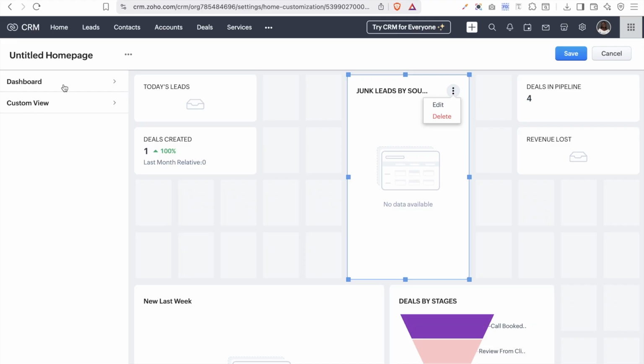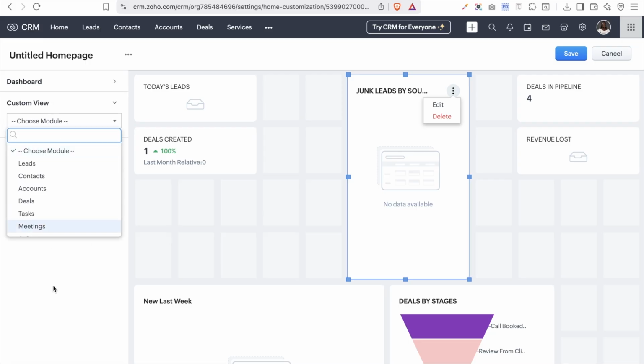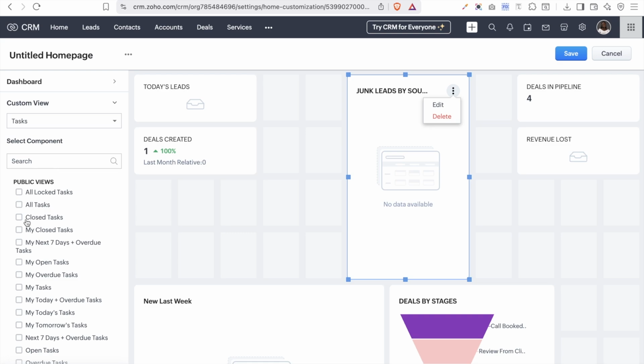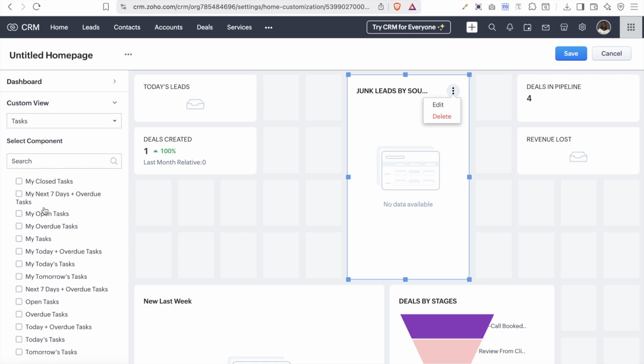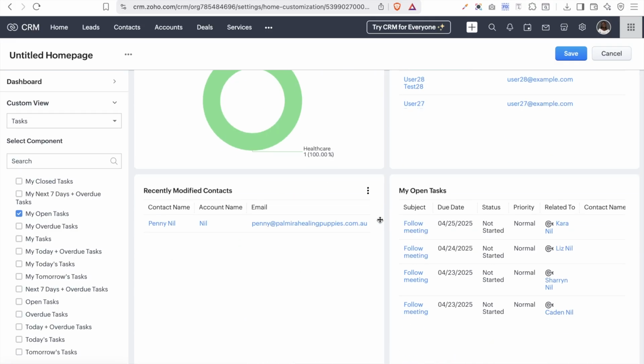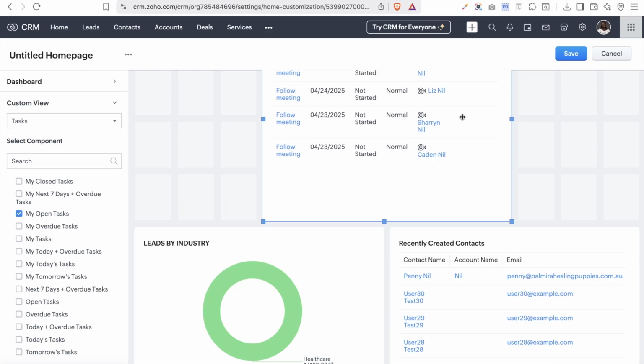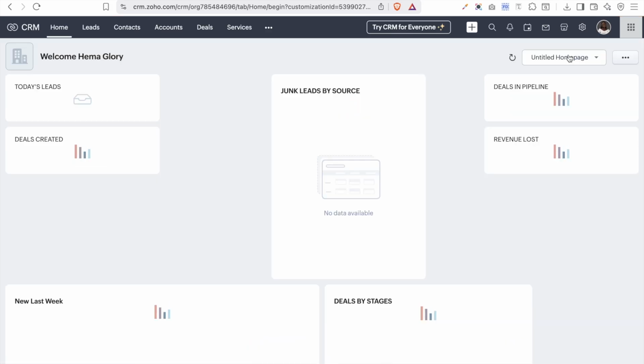So like I also said, you can also select from dashboards that you have already, and you can also select from custom views that you have already. So the amazing thing about this is that you can create different dashboards based on different custom modules. You can create dashboards for leads separately, for tasks, especially if you want to see the tags that you have, like all the tasks you need to do, or the ones you need to do in the next 7 days, or the overdue ones. You can drag and drop all of this here. So when you click on the ones you want to add, you can arrange it however you want. So when you're done, you click on save, and when you click on save, that has been saved.